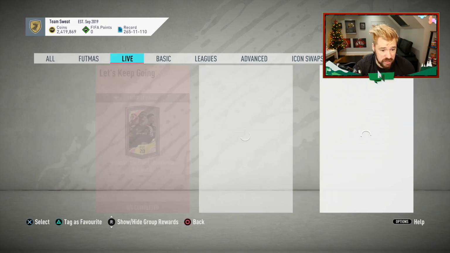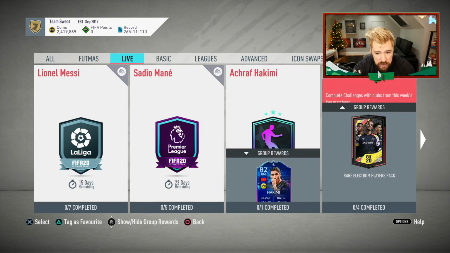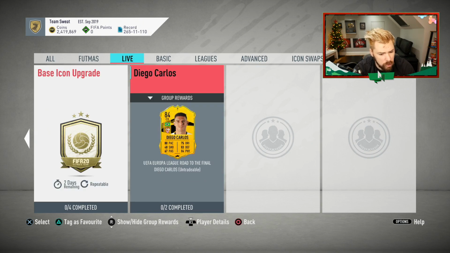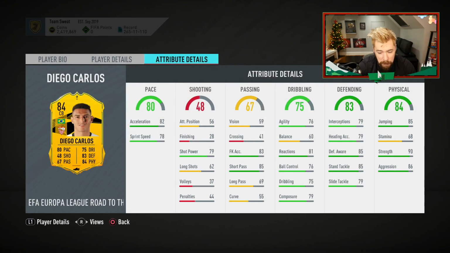There's nothing new at all. Like, there is nothing here other than the new FUTMAS cards. Oh, there is something new here. Wow. So, a new Europa League Road to the Final card. Diego Carlos. He's already been given a big upgrade. That's an interesting card, that is. Let's have a look at him.